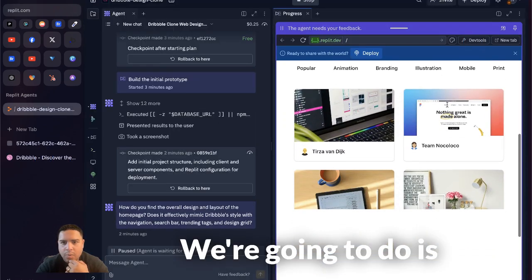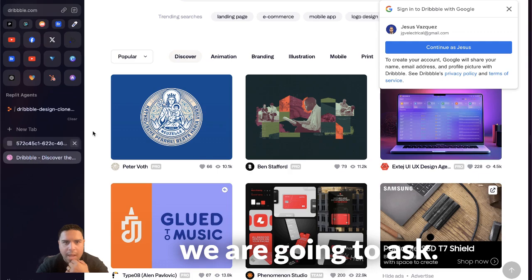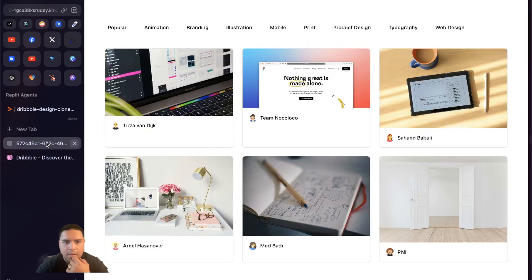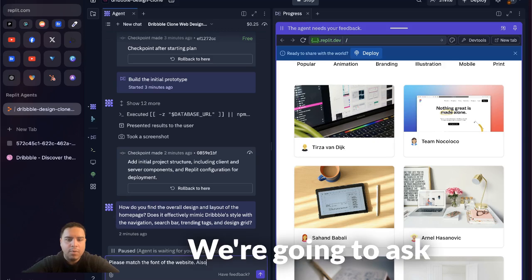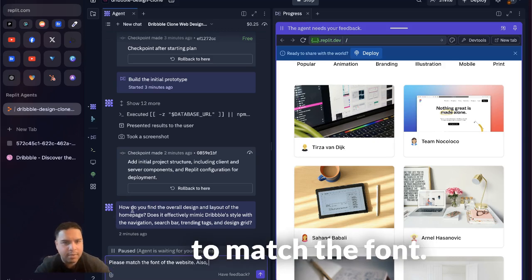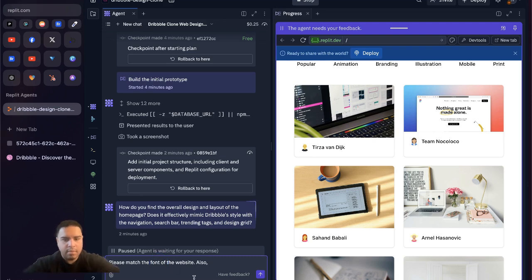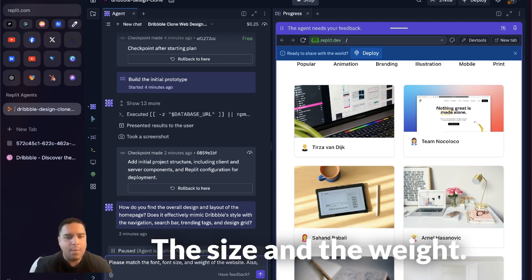What we're going to do is we are going to ask to match the font, the size and the weight.